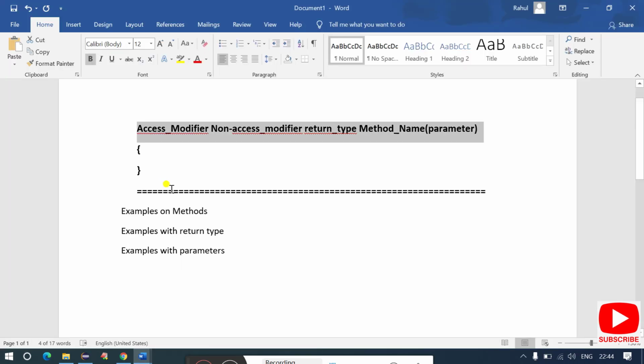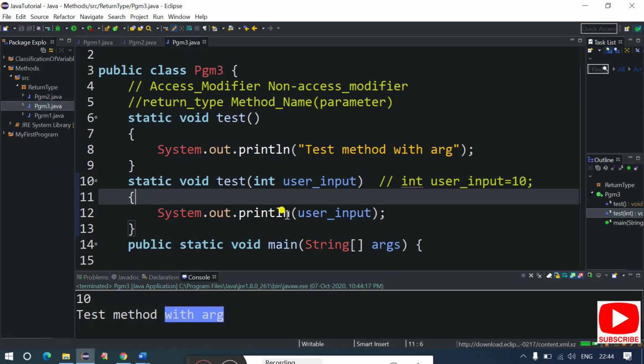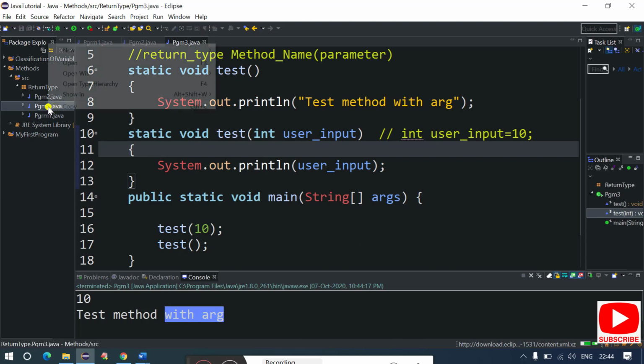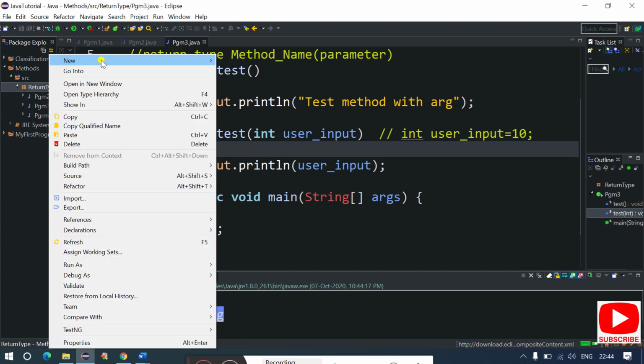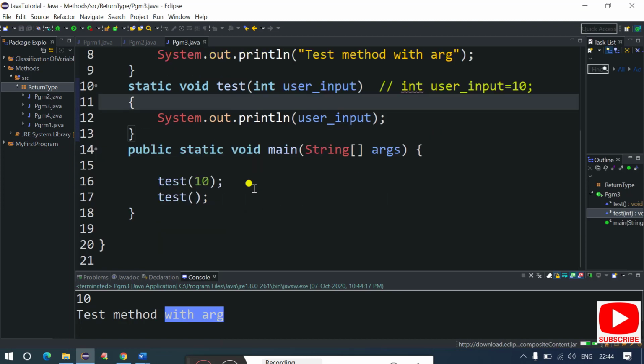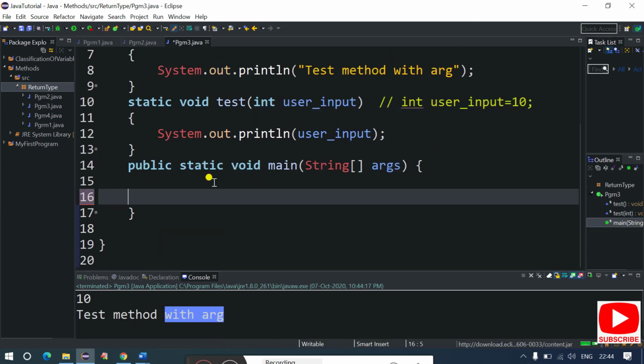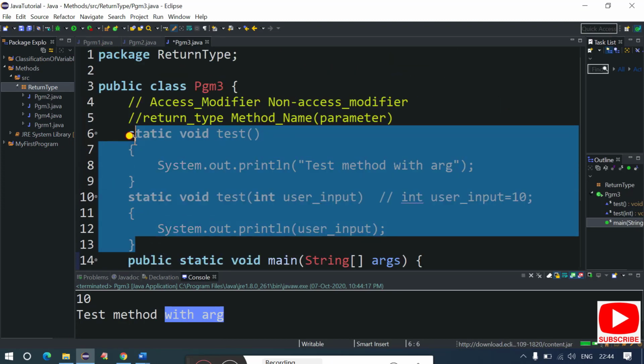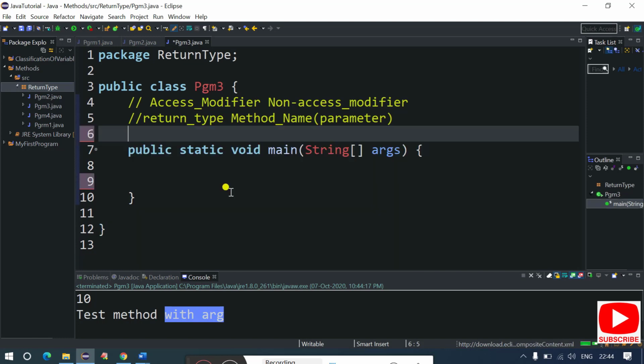Now coming to the next thing, let's try to understand with the help of return type as well. So I'll take another example. I'll just copy this, go to return type, and paste it over here. Now in this example, let's try to understand this. Let me remove this whole example from here. Now return type, as I told you, mainly we use three types. First one is void, second one is primitive type, and third one is boolean type.